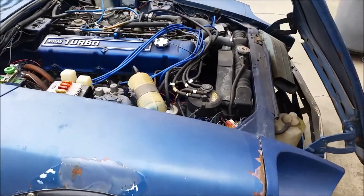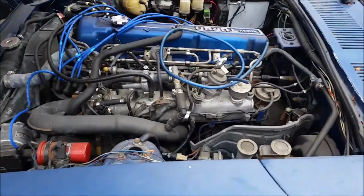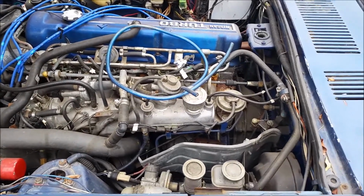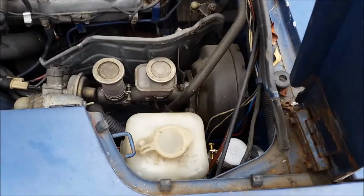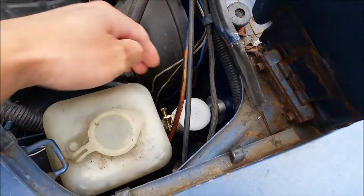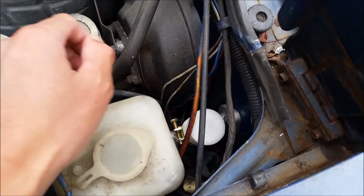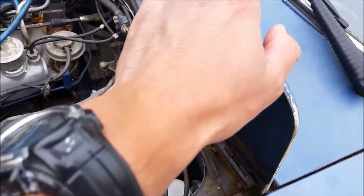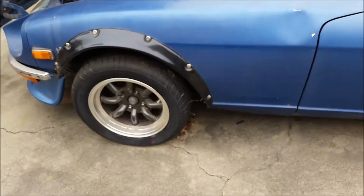And this engine isn't barred. I'm pretty sure it will pass if I can get it to pass the smog check. For some reason it's running really rich right now, so I'll have to figure that out. But it had passed a smog check before, so I'm not too sure. So there's the washer reservoir. Oh yeah, also I couldn't move it because I had to get a new clutch master cylinder, and I bought the wrong one, I guess, and it wouldn't work. Now it actually works, I hope.